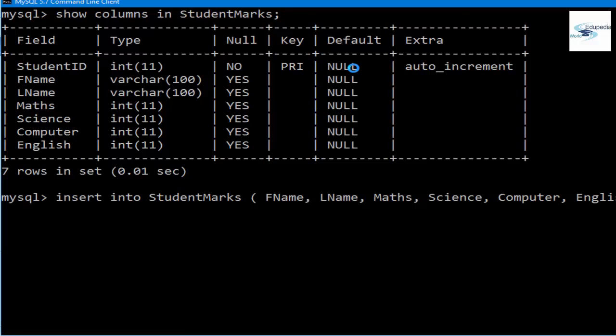Okay, so let us just quickly check. We have first name, last name, maths, science, computer, and English. Now we have to give values. So we give values here.